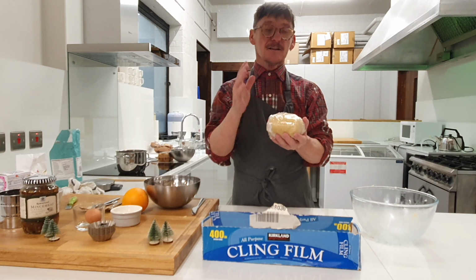For the pastry, the sweet pastry, we're going to need some unsalted butter that's fresh from the fridge and has been cubed, and it needs to be chilled to make the pastry. Some plain flour, some caster sugar, and then a couple of eggs. One's going to go into the pastry and the other egg is going to be used to glaze the top of the little individual pies. And then some icing sugar to dust on the little pies at the end. So first job is to put the oven on and start preparing the pastry.